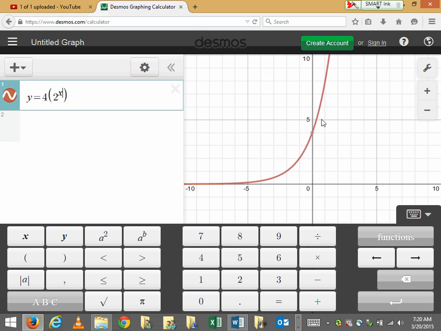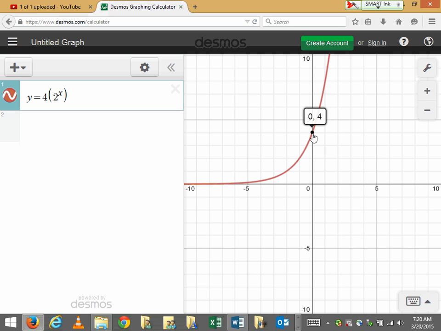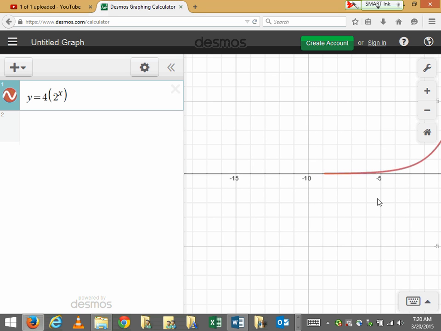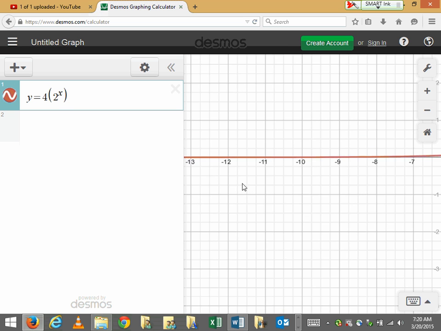And what you see, right, there's our y-intercept at 0, 4. And if I trace some points, there's the point negative 1, 2. We found that point. Negative 2, 1. Kind of hard to get right on it. Here's my point where I did negative 3.5. But as you see, it looks like it's getting really, really close to the x-axis. But as I keep tracing this point, all of a sudden it looks like, hey, at negative 14, maybe it did touch 0. Well, that's just a function of this graph.